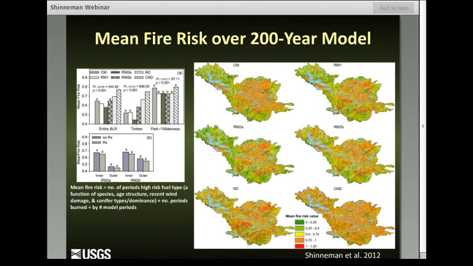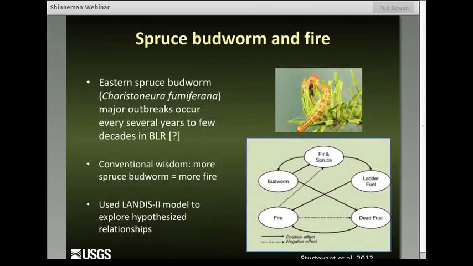If you look at the bottom graph, that further shows the influence of implementing a prescribed fire zone around park and wilderness areas to see if we could prevent the spread and the severity of fires onto surrounding more developed landscapes. And by and large, using prescribed fire in the model didn't really achieve a whole lot, although there was some statistically significant reduction in one of the scenarios, at least in the outer part of this prescribed fire buffer zone, where timber harvest was also used. So the combination of some restoration and forestry techniques along with prescribed fire did slightly reduce the mean fire risk. So not particularly successful there, but some potential.